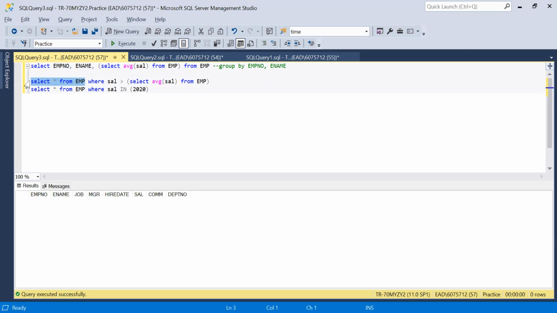Yes. There is not much of a difference in the subqueries. Whatever subquery you take, there is not much of a difference. The only thing is we should have use cases for how we are going to use the subqueries. Here in this case, we can achieve this by using a join also.